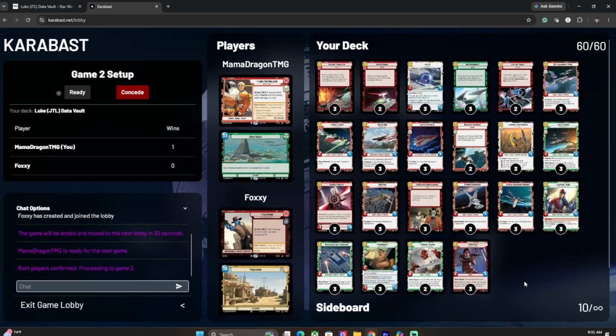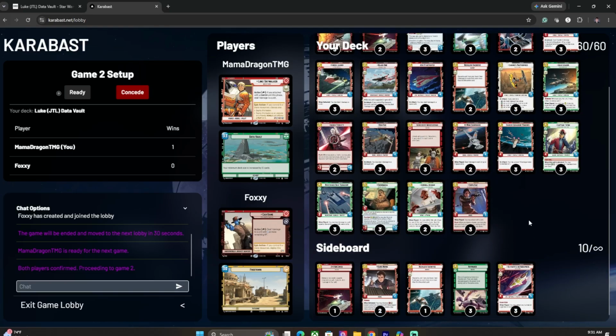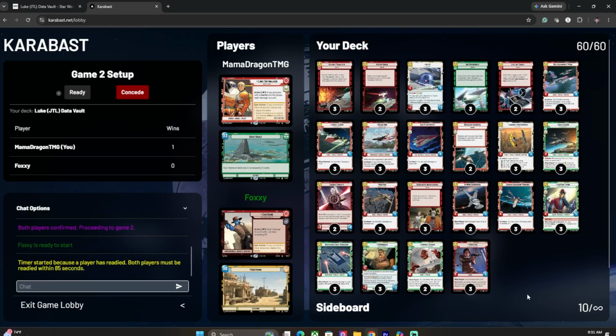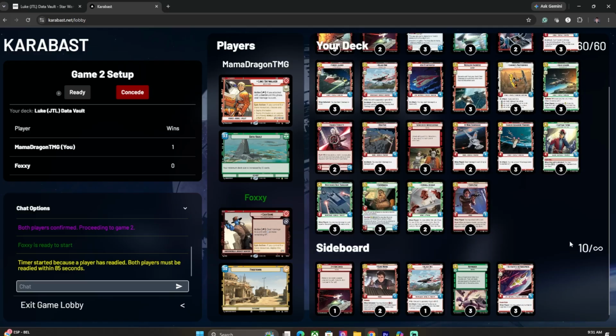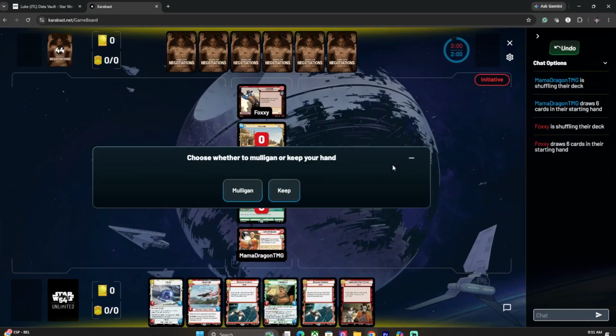The AT Hauler, I believe, is a 3-drop, so any one of our 2 cost cards can easily kill it. I would like to throw in another one, if I'm being honest. Maybe we drop Black 1 down to 1 and throw in a 3rd Reckless Sacrifice just so that we have that ability. So we're going to go right to ready here. But yeah, this is just the power of this one. I don't know what color really works for Cad Bane here.